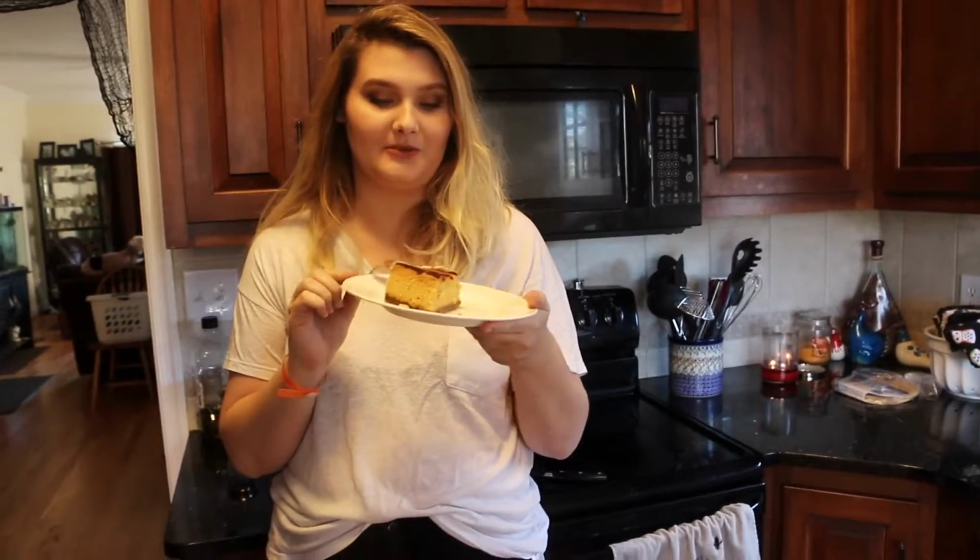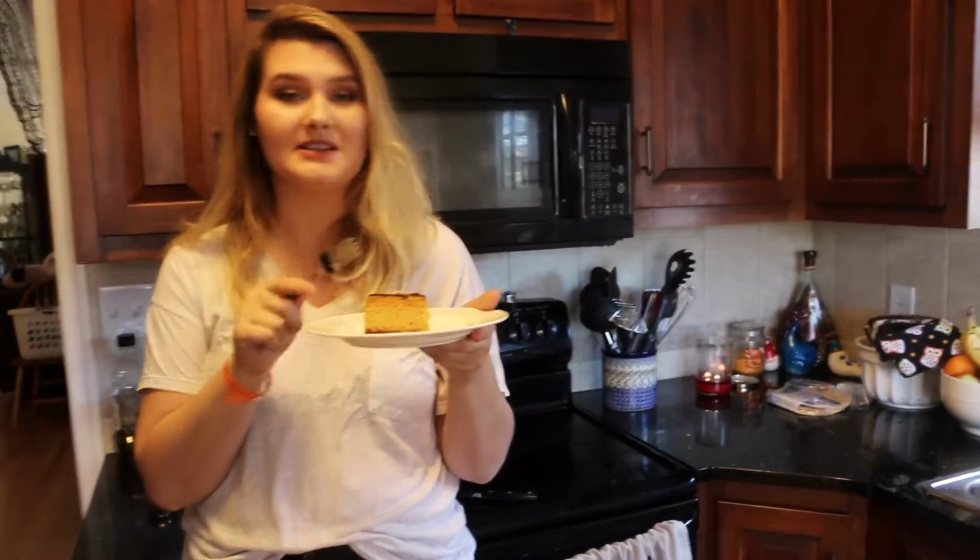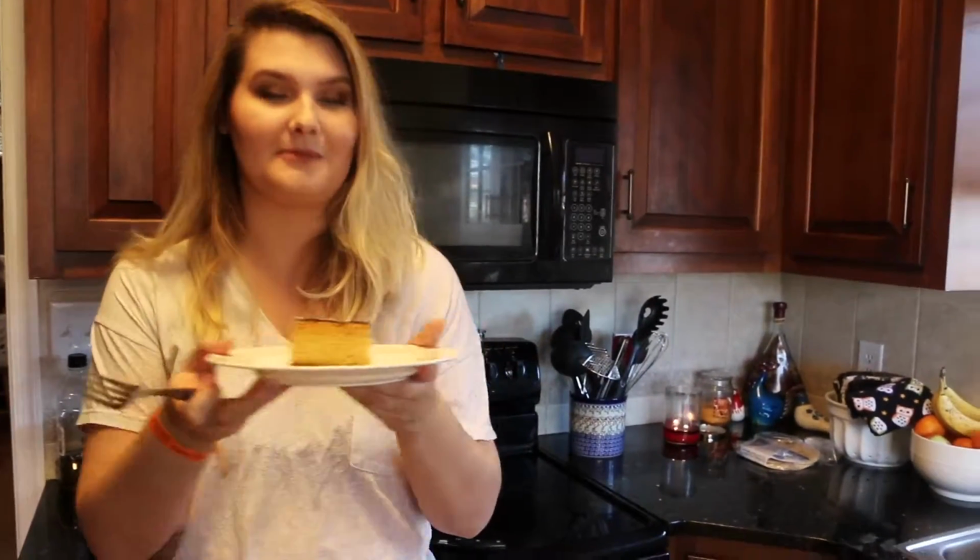It's really good, it's super creamy, and it's not overpoweringly pumpkin-y, but it's really spicy, and yeah, it's really yummy. So I feel like this recipe is really good for fall, and I just thought that it would be a good recipe to adapt into a cheesecake form.